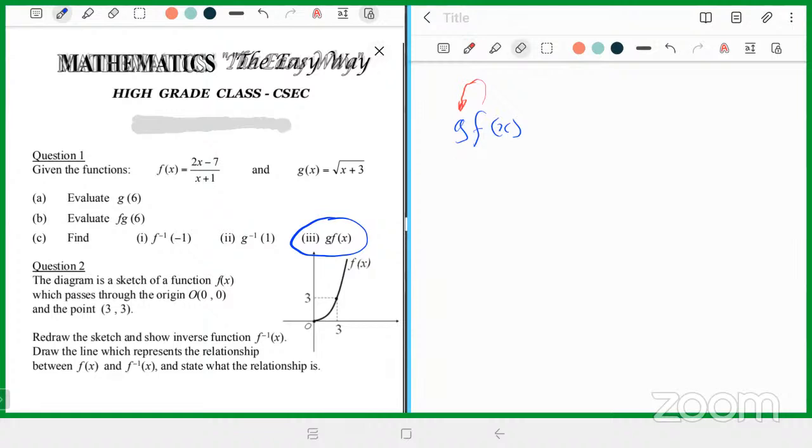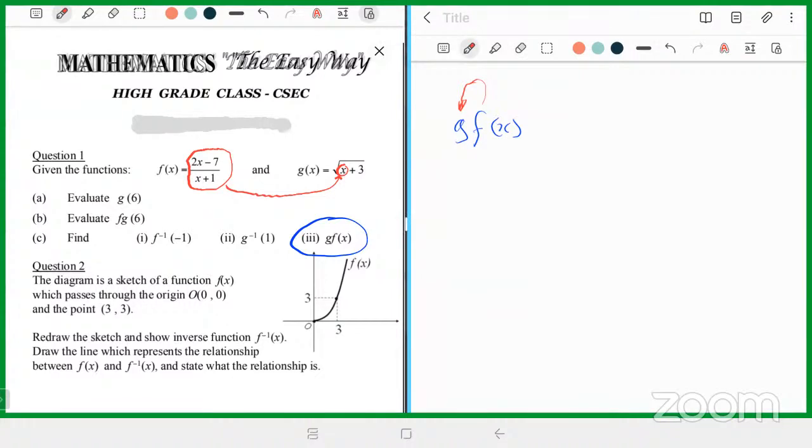So let's draw it out on the diagram over here, what we're gonna do. Let's draw it out in red to get that composite. We're gonna take all of the f, which is all of this, and substitute it for the x that is in the g. We're replacing the x. We're not putting it beside the x, we're replacing it. Simple as that. That's how we form the composite function. Everything else stays where it is. The square root sign stays and the plus 3 stays. We're replacing the x with the entire function f.